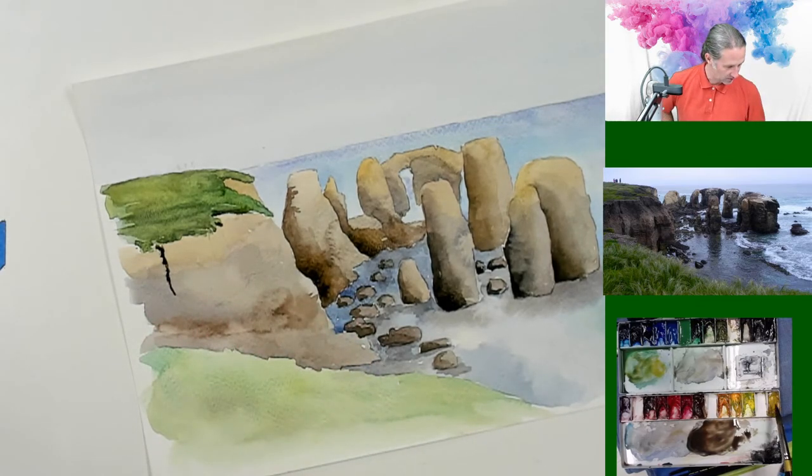Oh, why am I doing this? I need to add some additional colors going down this hill. I don't need to start adding details to this hill.